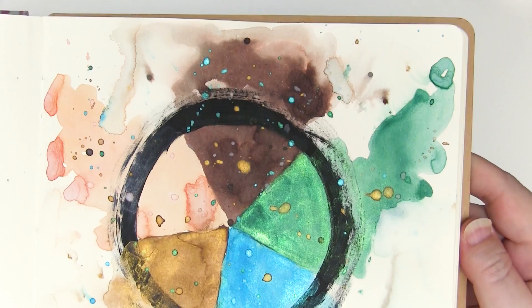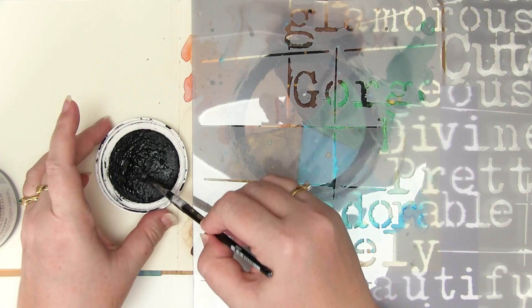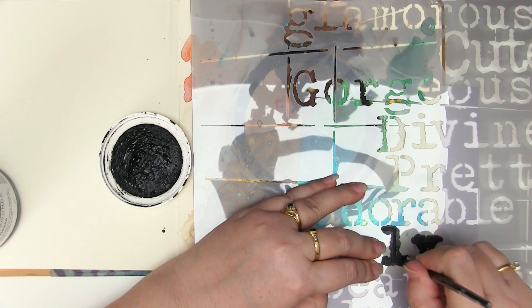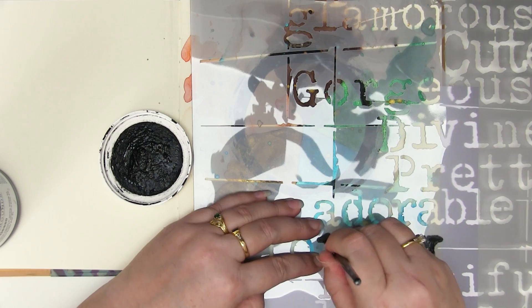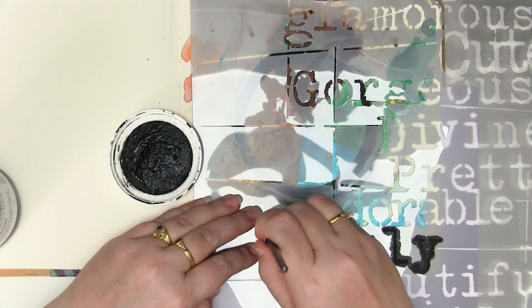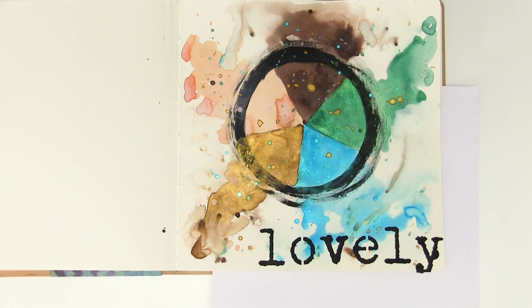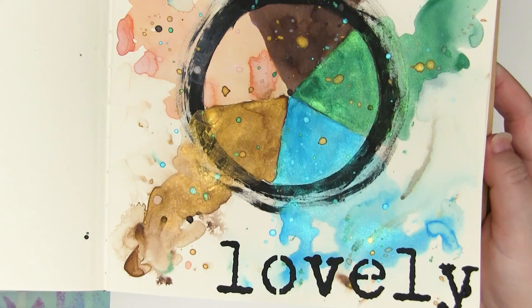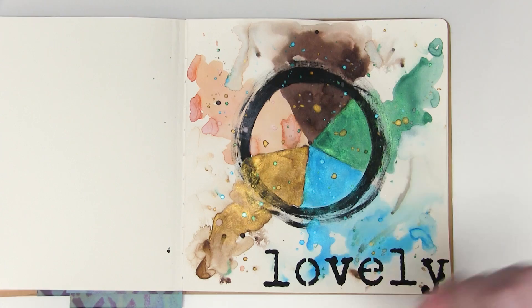It is a journal page so I'm just going to do a few things to finish it off. I'm taking some of that same black gesso and adding a word on the bottom using a stencil — it doesn't need to be anything profound, it just says 'lovely.' I'm using a short-head brush and going slowly so paint doesn't creep under the stencil edges. Then I'm grabbing some paint mixture in a fine liner bottle and writing 'September' around the circle for something a little different. You can barely see it sitting flat, but when you tilt it you can just see the hidden words — it's only visible from a certain angle, which is a really cool way to add an extra element.